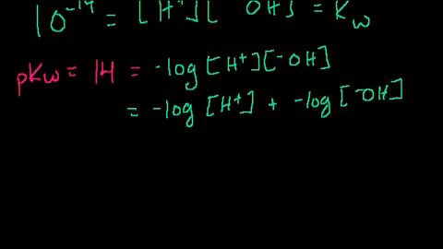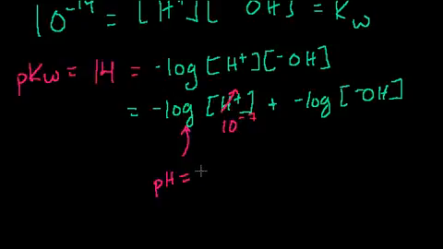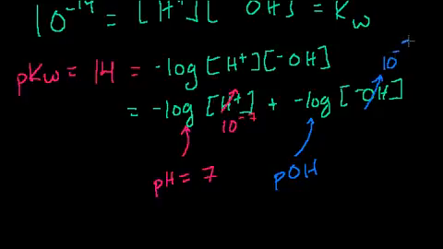And what is this? Well, this is just the pH, which is equal to the minus log. This is 10 to the minus 7, right? The log of that is minus 7. You have the minus in front, so this pH is equal to 7. And what is this over here? This is our pOH, the minus log of the hydroxide concentration. And of course, that was also 10 to the minus 7. And so our pOH is equal to, the log of that is minus 7, you have a minus in front, it's equal to 7.